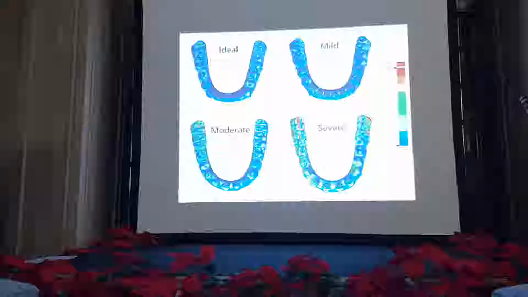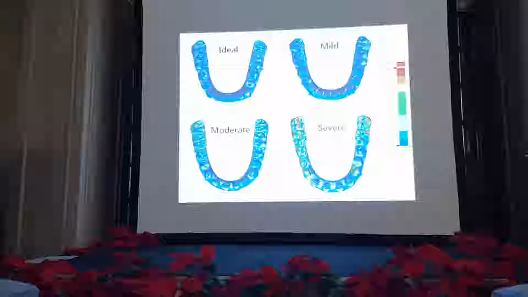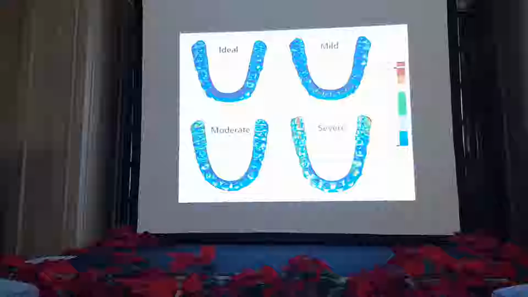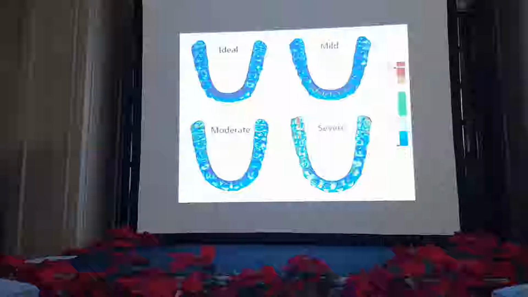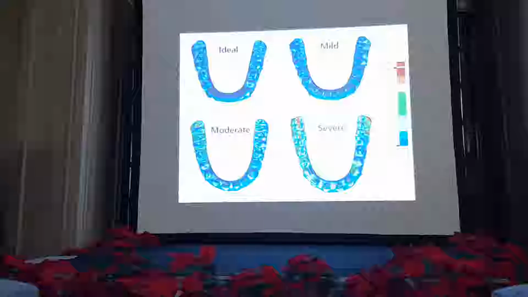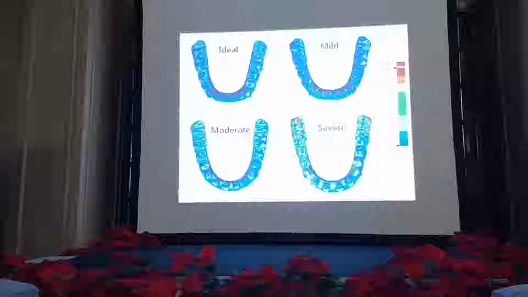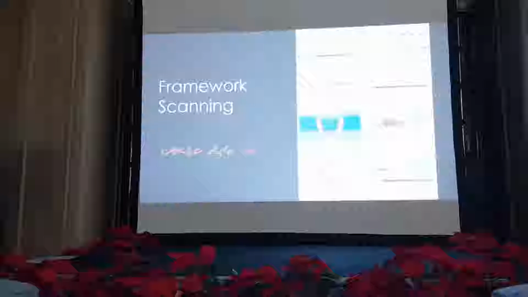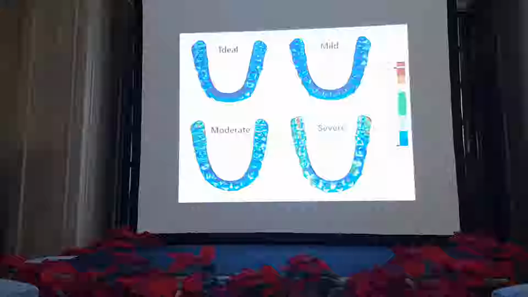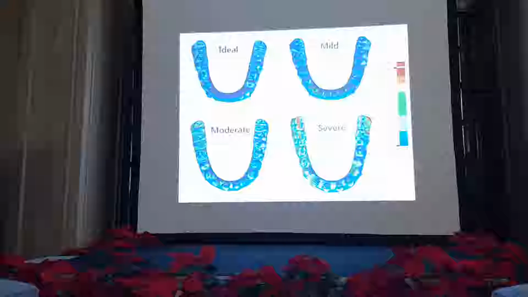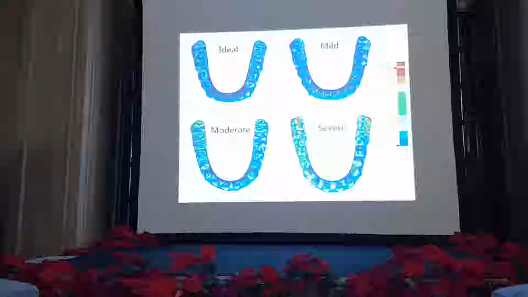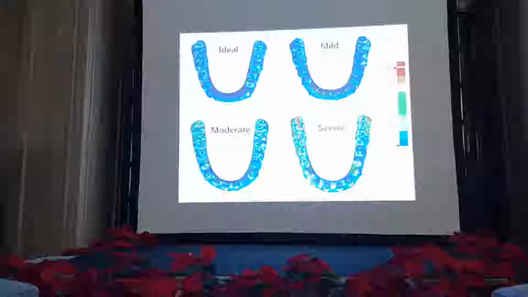We often see pictures like this, right? This means there's no distortion, very accurate. But what does it mean? The red area means a deviation happens. So in this picture, the deviation happens in the posterior teeth, right? Does that mean the distortion happens in the molar area? No. Actually, distortion happens most in the anterior area.